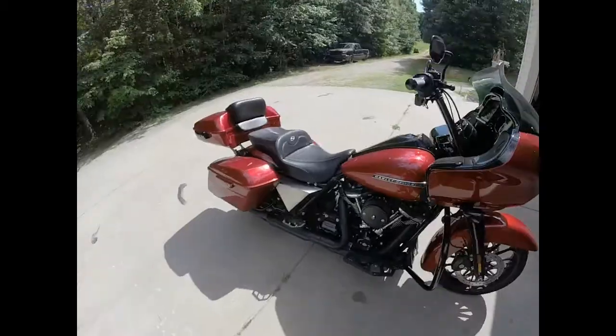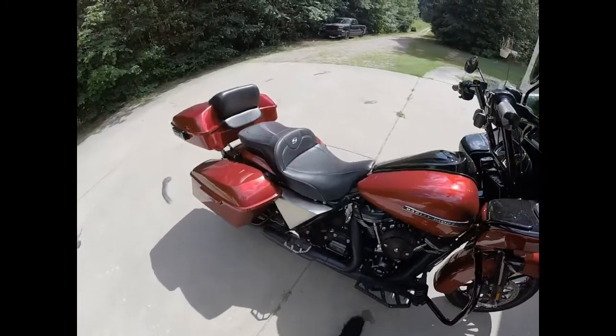Especially if you don't have an Ultra. Ultras come with a little bit bigger seat. So you have that standard Road King, Road Glide, Street Glide. This is something that a lot of people pick up. It's a very popular seat. I got my opinions about it. Let's check it out. Alright, this seat is not mine.